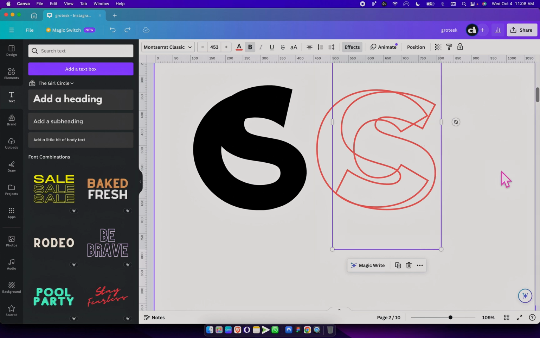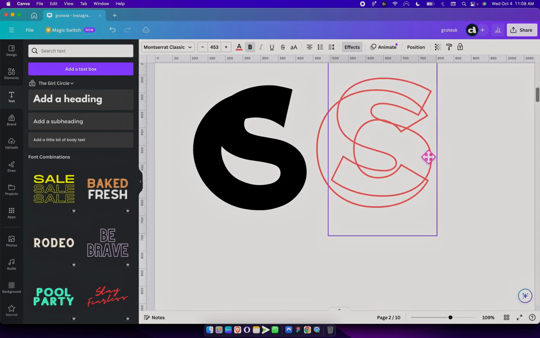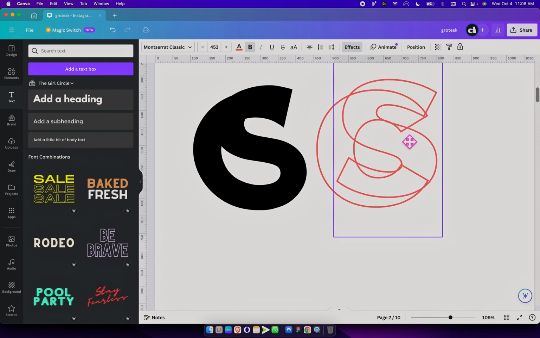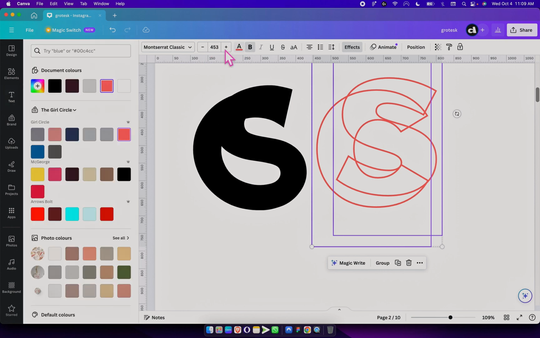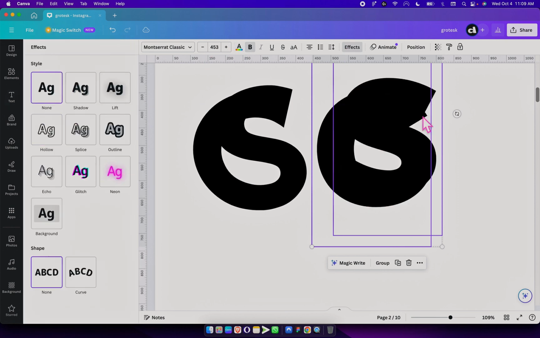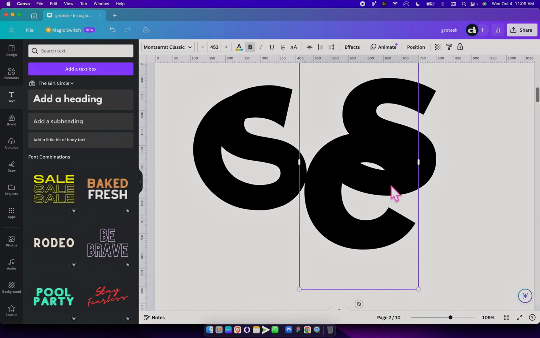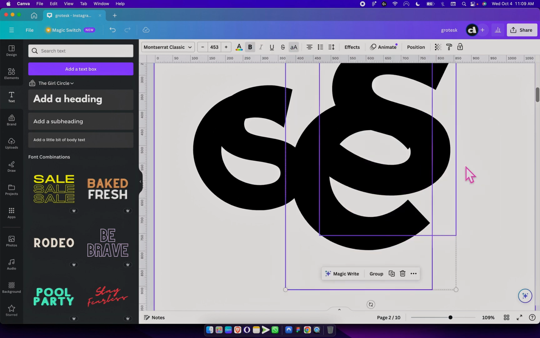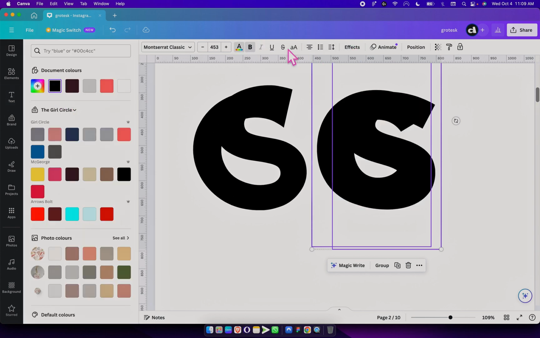But what I'm going to do next is make sure that I have my S towards the top so that I can have this curve here perfectly. So I'm going to just drag it this way. You can see that it's calling that shape out over there. Now let's select both of them and change the color back to this, and we're just going to remove the effect. Right, now let's fix it properly. There is a problem, and the problem here is we need to change it to uppercase. Great. Select both of them, go back to effect, make it none, select the color, change it to black, and make it uppercase. Great.